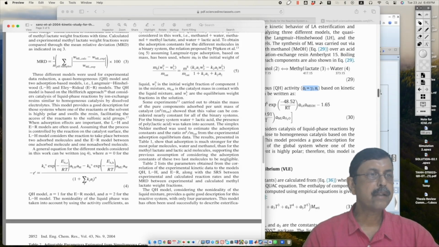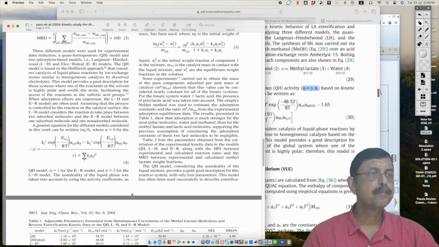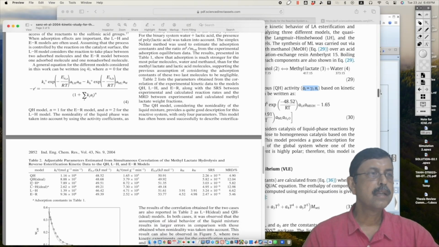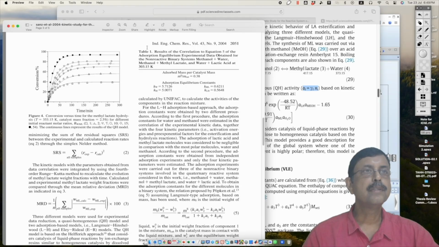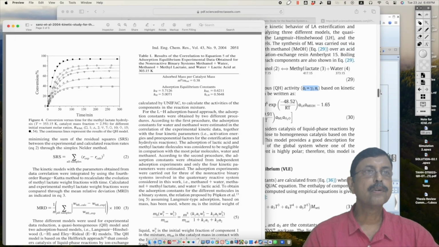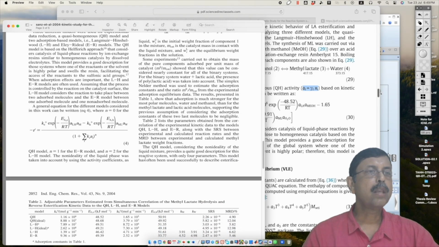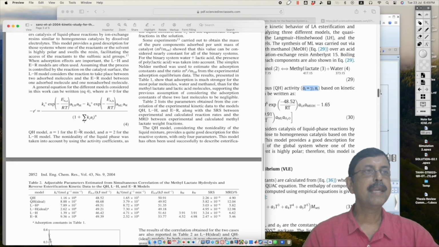And for all adsorption terms, we have K_i into a_i. All those values are written as adsorption constants in table 1. So this is table 1, and we will get the adsorption constants. For that, K_W, K_M, K_ML and K_LH will be needed. So all information of this LH, HW will be available over here, and we will use these things.